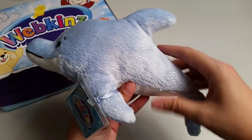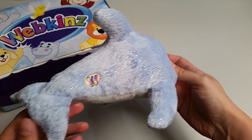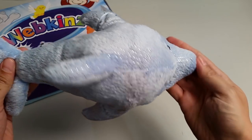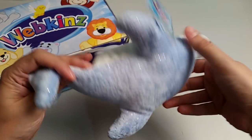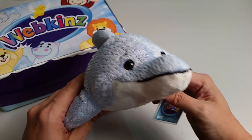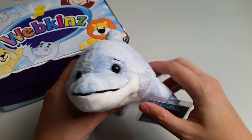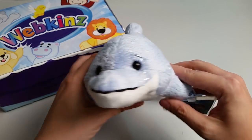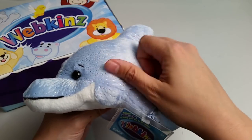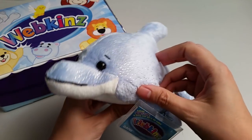Let's take a look at all the different angles here — sides, back, tail, magic W, top, dorsal fin, bottom — and we'll take one more look at the Blue Bay Dolphin's face. I don't know if you can tell, but the eyes are actually black with a grey circle around the outside. Very cute. And by the way, despite all the sparkles, these aren't going anywhere. They're very nicely attached to the fur, so you don't have to worry about petting it and the sparkles coming off or anything like that. Looks great!